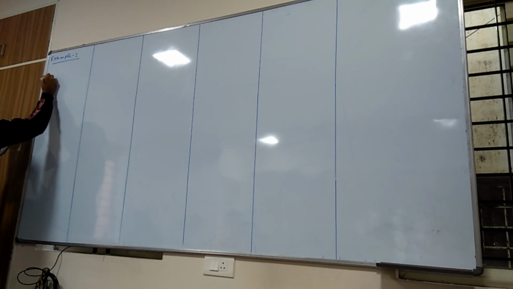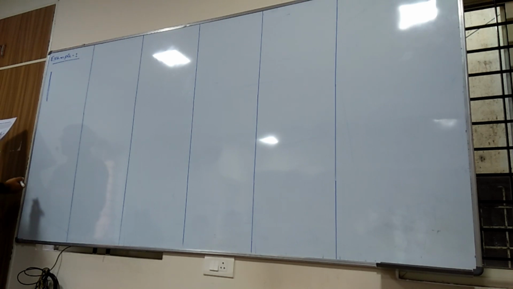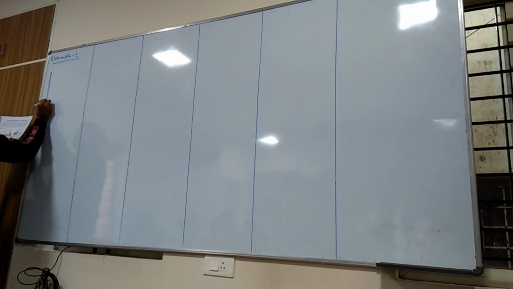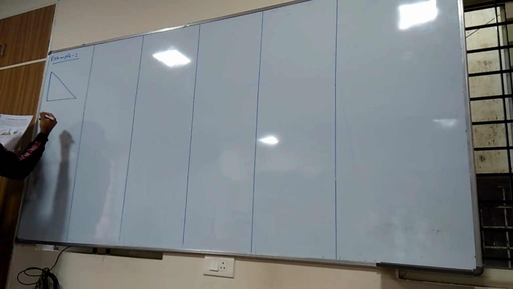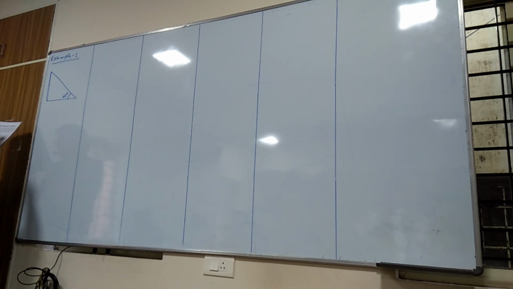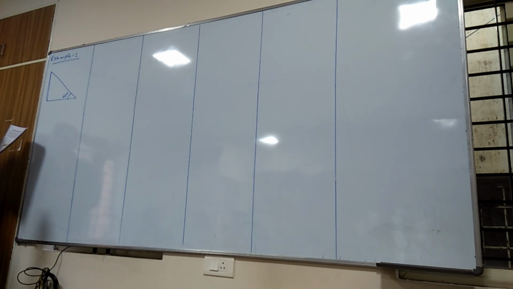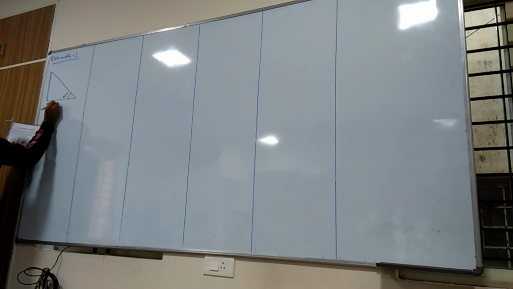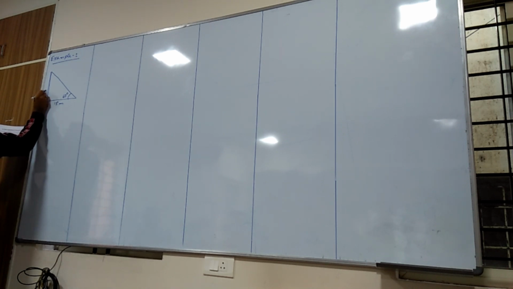Okay, so there is a tower out here, and there is a point on the ground. The angle of elevation is found to be 60 degrees. The point on the ground is 15 meters away from the tower. This is given as 15 meters. Then they have asked us to find the height of the tower.